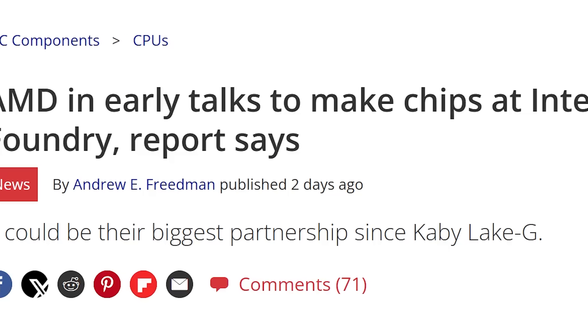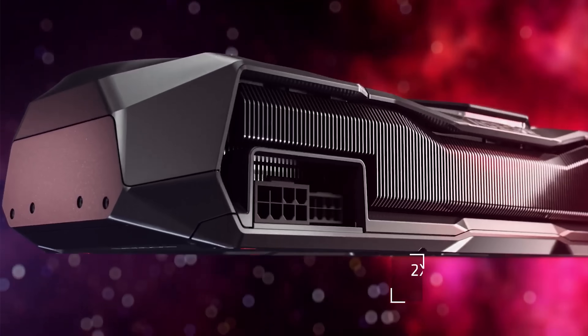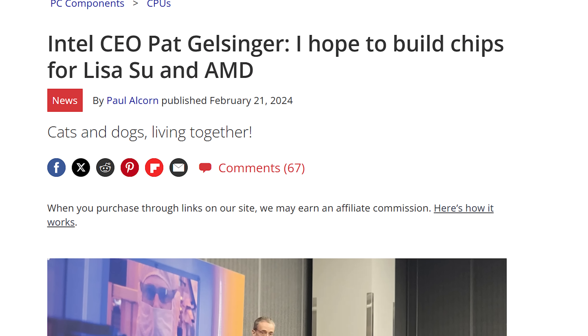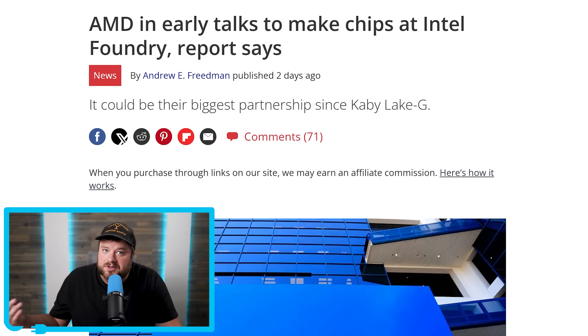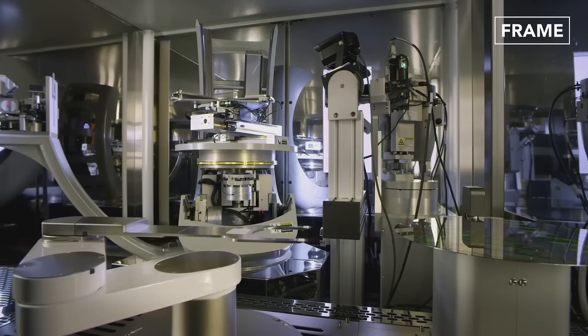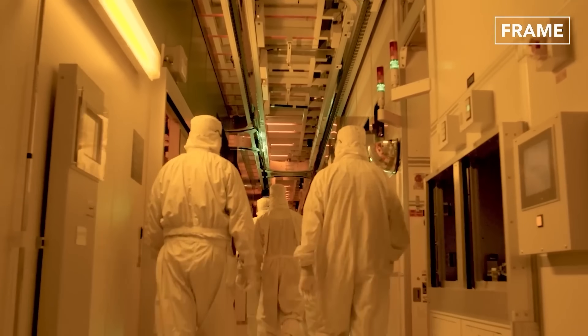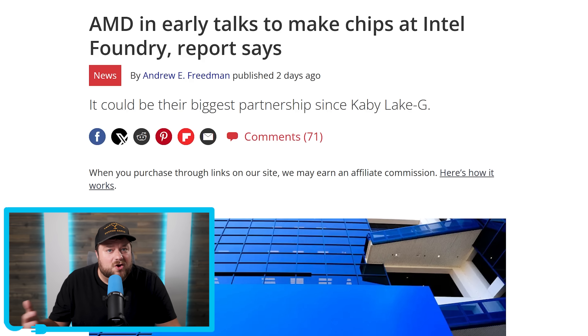According to a new report from Semaphore, and later by Tom's Hardware, Intel is in early talks with AMD about making their chips with Intel's foundry, meaning Intel could soon be making Radeon GPUs or maybe even Ryzen CPUs. Back in early 2024, Intel's now-defunct CEO Pat Gelsinger said that he hoped they could one day build chips for AMD — at the time just a fun thought no one believed. Yet here we are. Intel's foundry business is in the process of becoming a subsidiary of Intel so they can work more independently, but AMD would obviously have to be given extra assurances that none of their designs would be stolen. We don't know how much of AMD's manufacturing could move to Intel, but even a small portion would be a huge win for their new foundry.